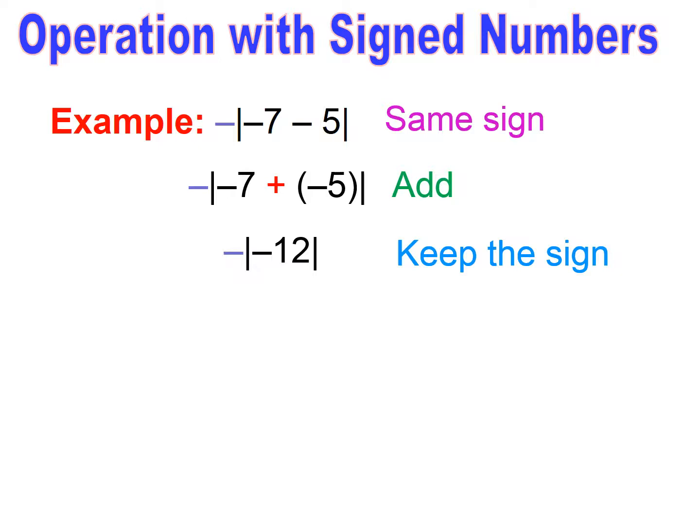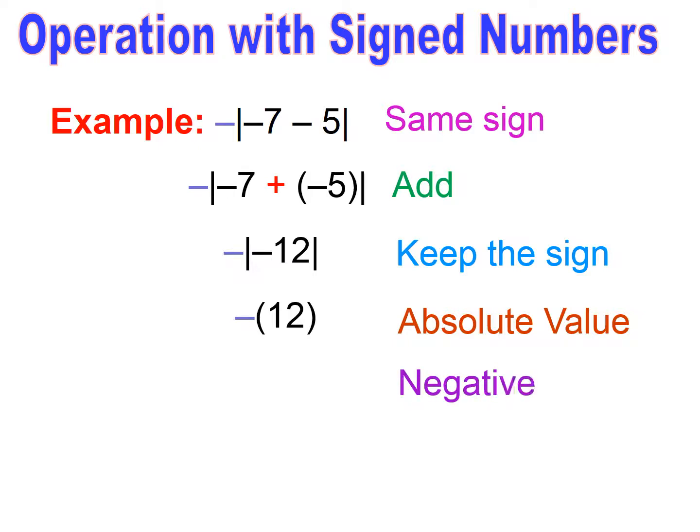Then this is not the double negative. I need to do the absolute value first. So in this case, I'm doing the absolute value of a -12. I end up getting a +12, and then I attach the negative that's on the outside of the absolute value bars. So I end up with a -12 as my solution. So be careful with double negatives and a negative of the absolute value, because they're not the same.